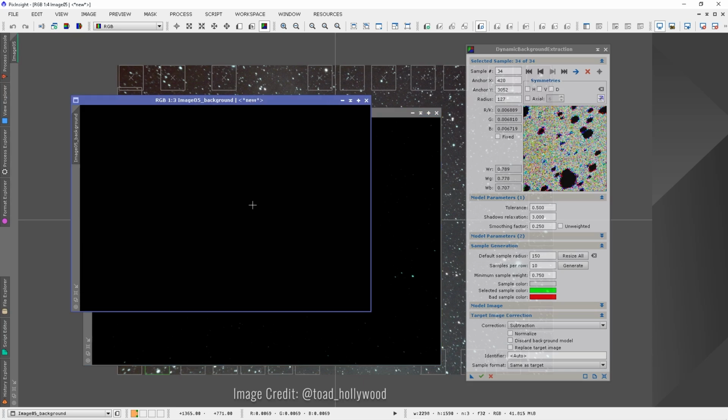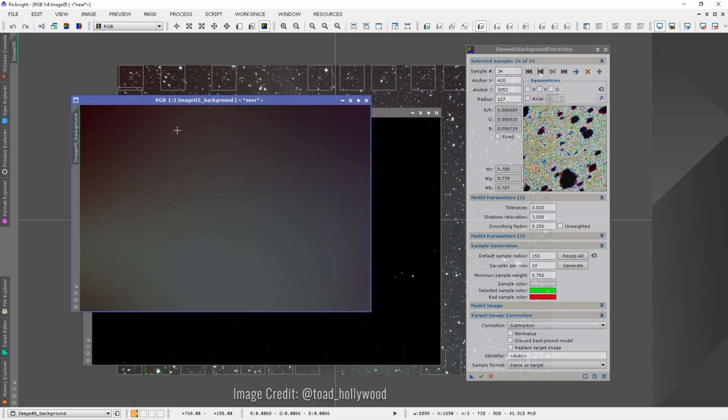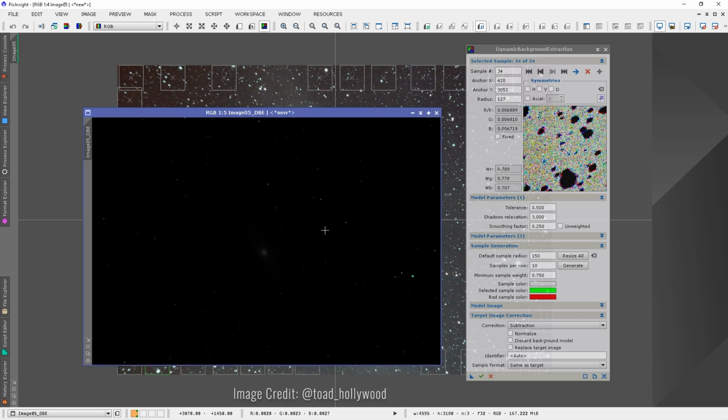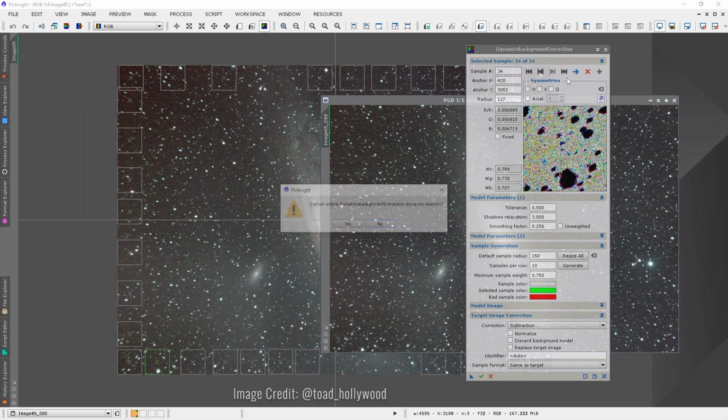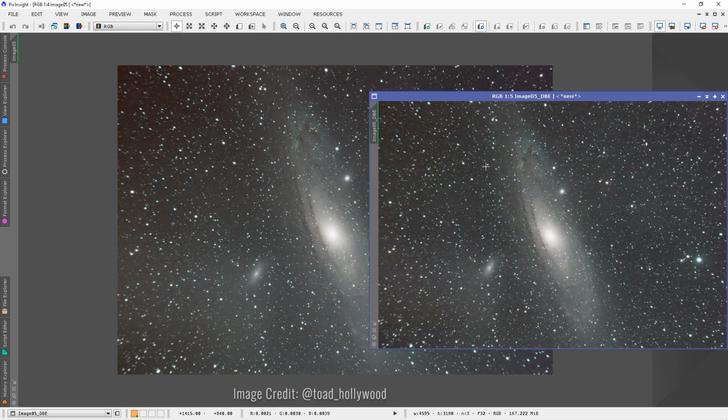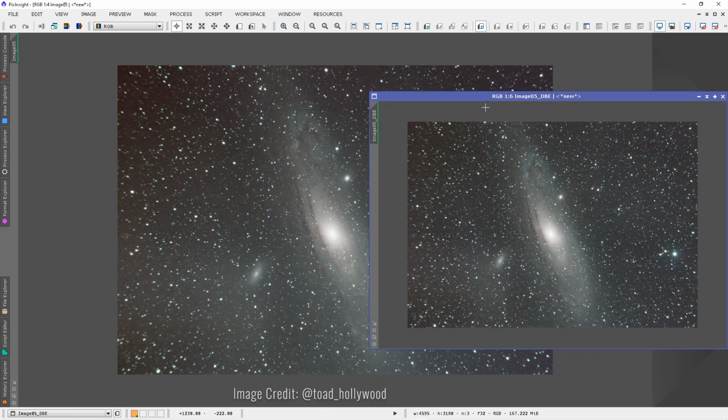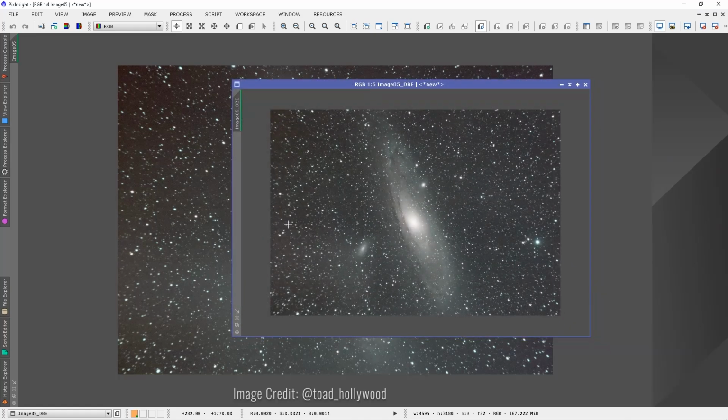So let's take a look at the background that we've extracted. We can see that the gradient has been subtracted out. And then we're just going to auto stretch our new image. And comparing the two, I'll close this out real quick. Comparing the two, you can see where the dynamic background extraction tool shines. You can tell that the color cast in this image, this weird gradient that's through the image, has been taken out, and you're left with a much more even image. And like I said, that gray blob there is still pretty evident, but we'll be able to get rid of that in post-processing, I think.